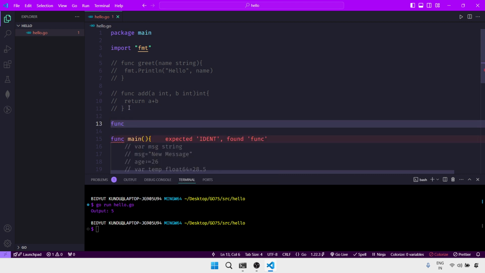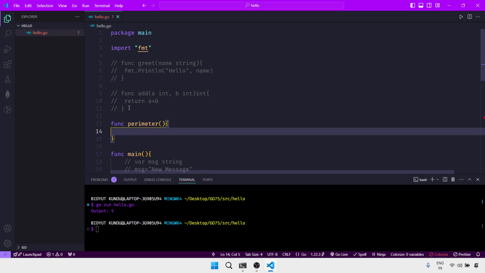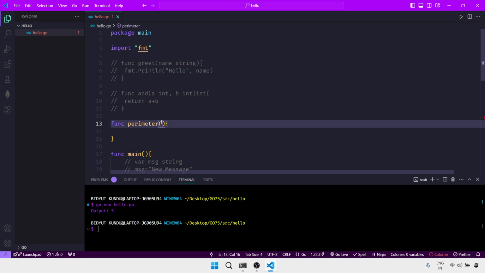Function with parameters, and it will take two things.